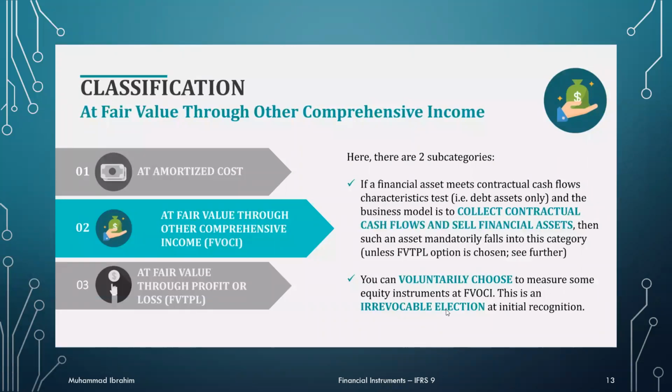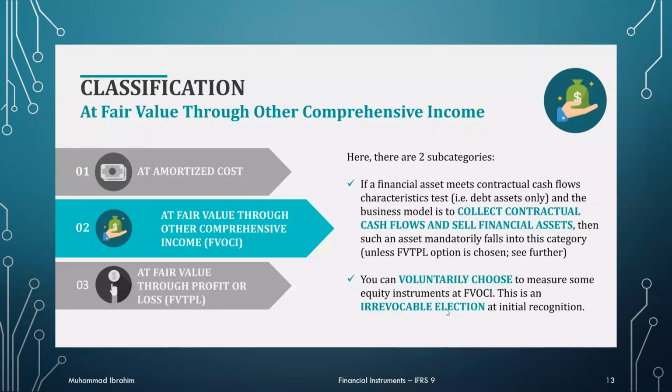I did not read it. Maybe there is something, but as per my knowledge and my reading, I never found any terminology there that if the policy of a company is to select an equity instrument at fair value through OCI, then it should be applicable to all the equity instruments. There is nothing written there. So this means one equity instrument can be selected at fair value through P&L, and one equity instrument can be selected at fair value through OCI.